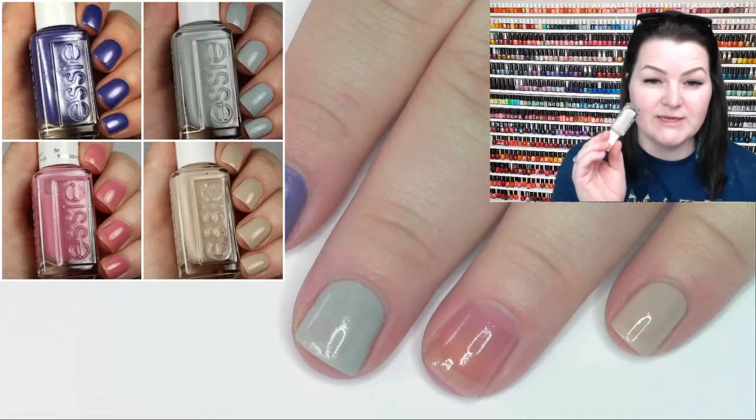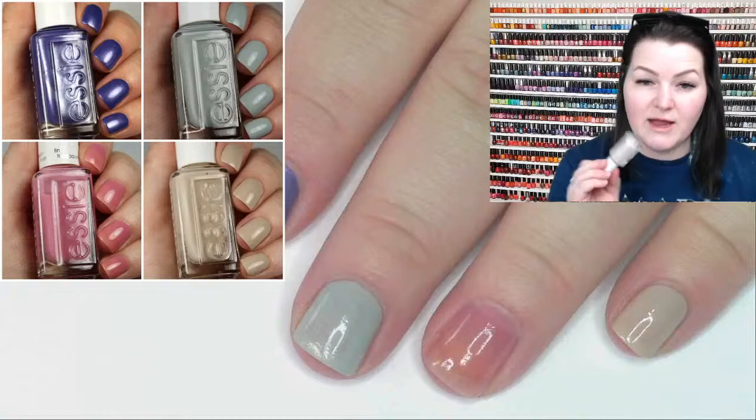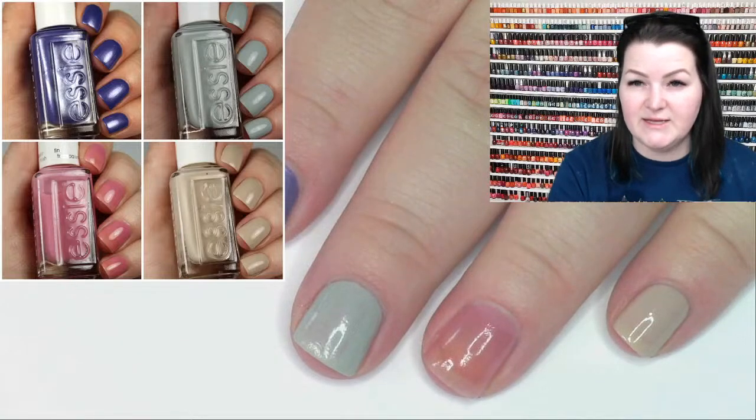These are also only 10 milliliter bottles. I wish I had a different Essie in here, but they are $9 on Ulta's website.